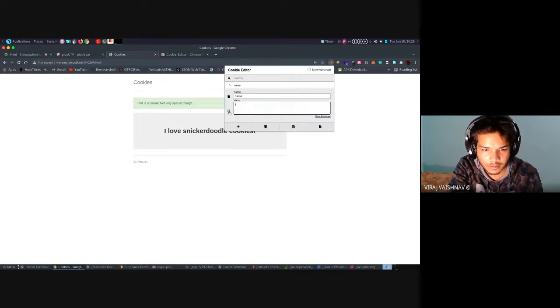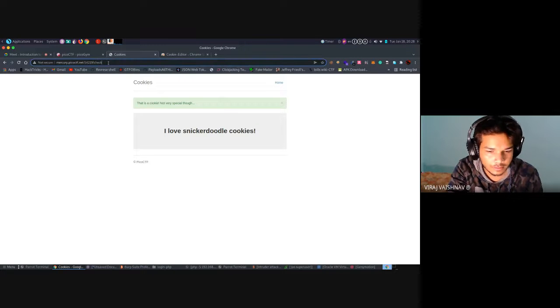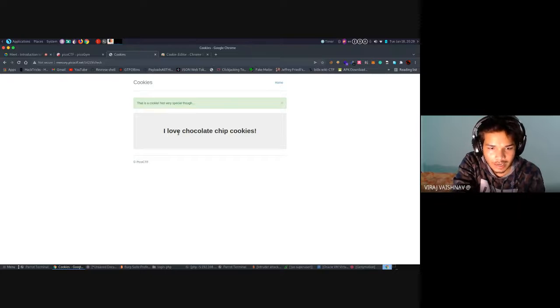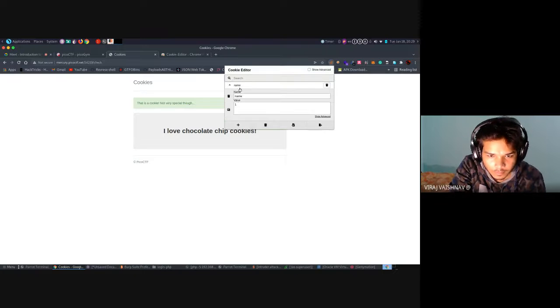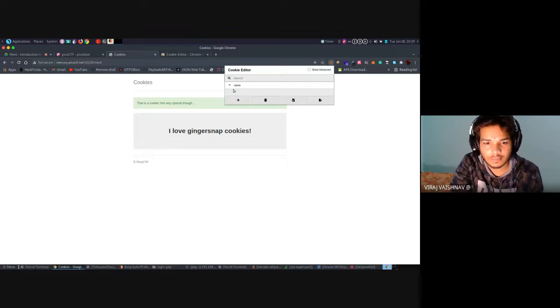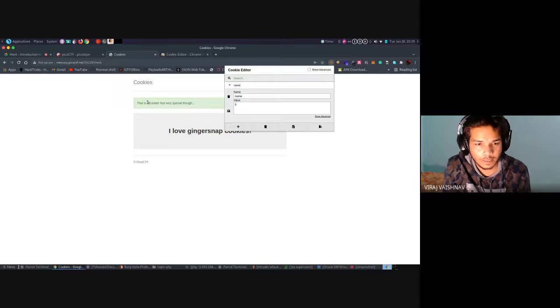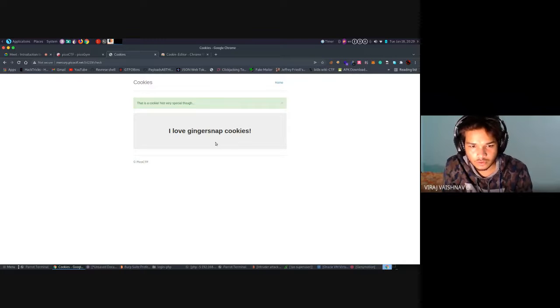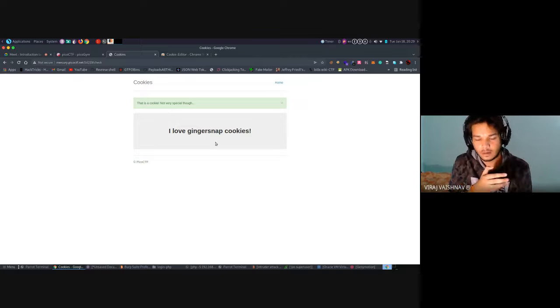So I'm making it 1, saving the value of the cookie, and now checking whether they have a different result or not. Now you can see: I love chocolate chips. Previously it was snickerdoodle. Let me make it some different value. So it has changed to ginger snap. Whatever the case, if we analyze by enumerating the website and how it works, we can say we just need to set the name to some integer value 1, 2, 3, 4, 5, 6, and it will display the name of the cookie. So in the backend, on the server, it has a table. Either it may be a MySQL table or they have some NoSQL database. Let's assume they have a MySQL database.